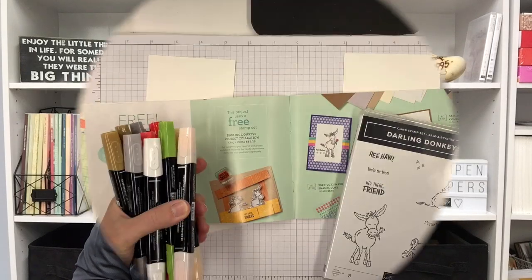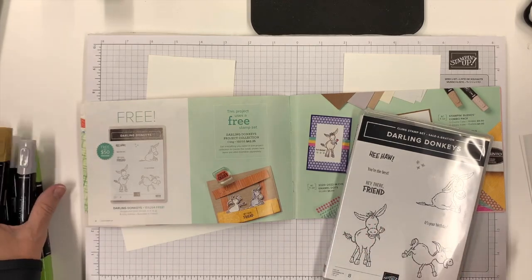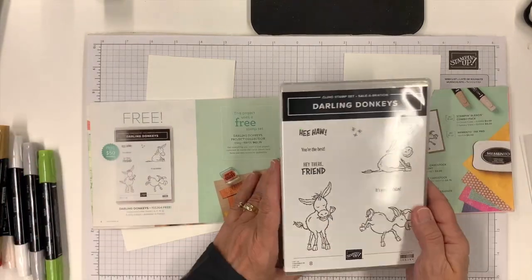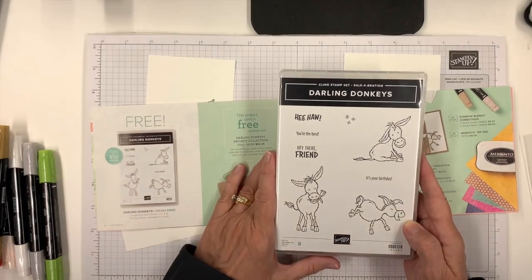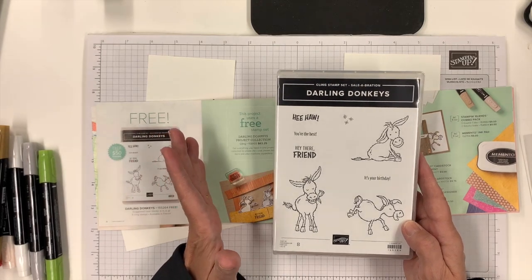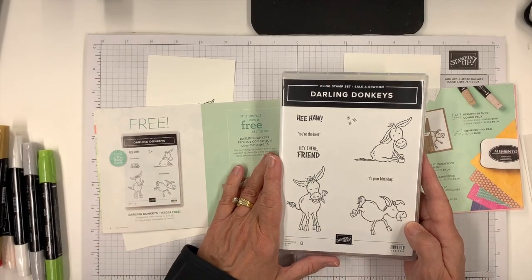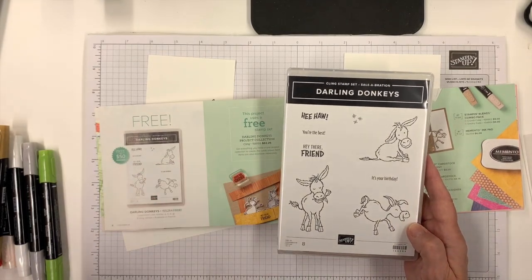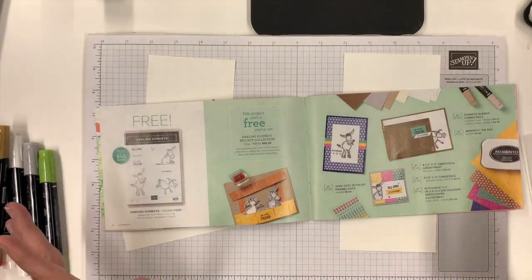Are you ready to learn some tips for using Stampin Blends? Now quickly, before we get into that, just a quick peek at the stamp set. Darling Donkeys, aren't they cute? This wasn't one of my top choices initially until I started seeing some samples with it. And then once I made a few cards, I'm like, oh, they really are darling. Now, I have 3 samples I'm going to share with you in a little bit. But first, we're going to talk about the coloring.